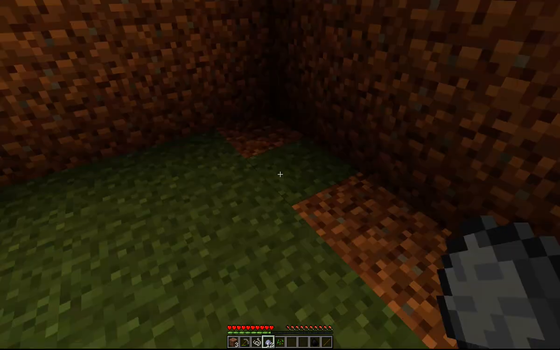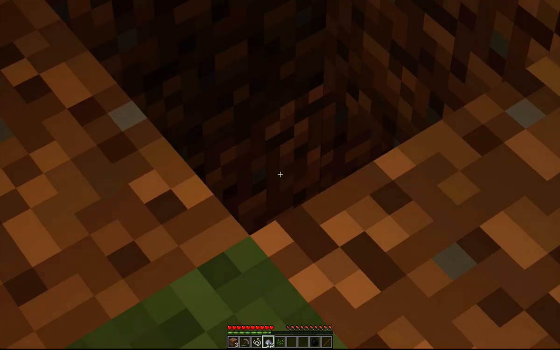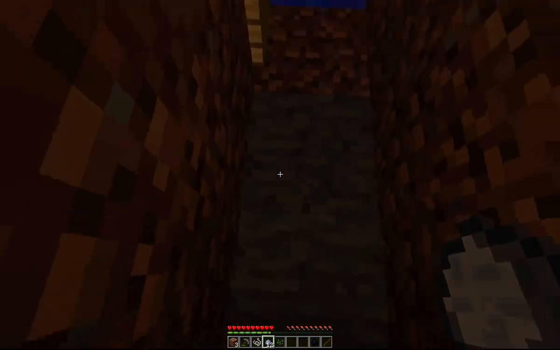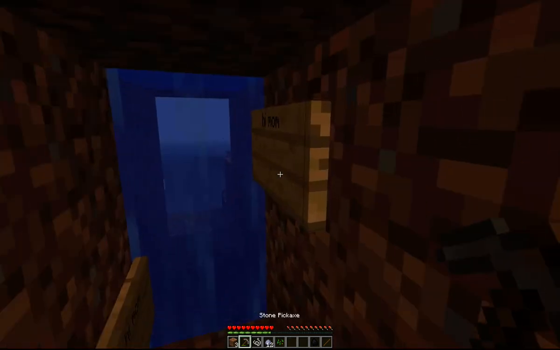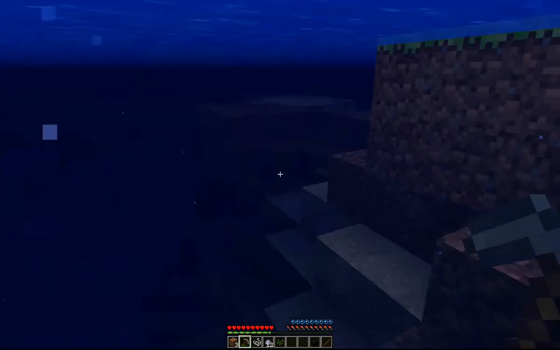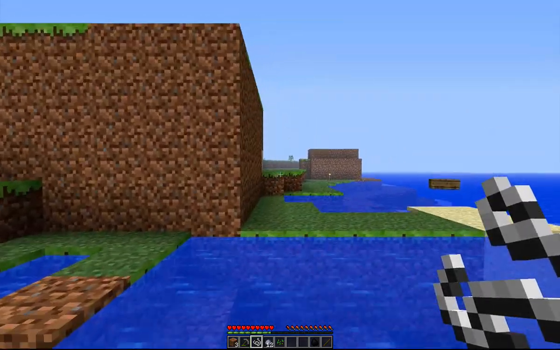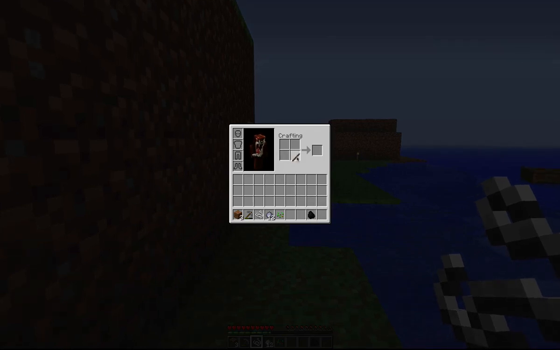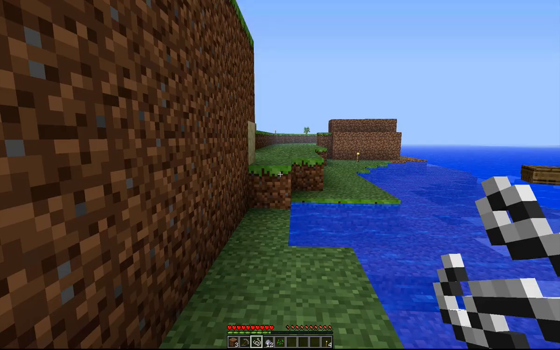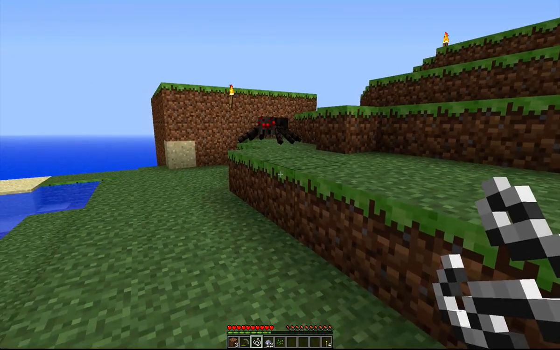Oh, I got it, guys. You hold control on my keyboard and then it zooms. I can see everything. Alright, let's fight. Oh, we do have a stone pickaxe. Don't attack me. I don't love you, spider. Okay, let's go mining. With four torches. You gonna hurt me? Alright, good.